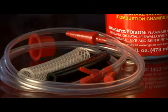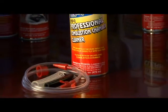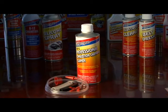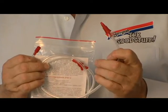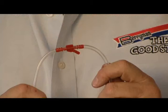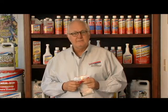The Berryman ChemTool intake valve and combustion chamber cleaner is engineered to reduce intake valve and port deposits while safely eliminating preformed deposits in the combustion chamber and preventing recurring deposits. The included parts kit contains a hose fitted with a restrictor nozzle at one end and a multi-step adapter on the other. This hose assembly delivers a chemical to soften and remove hard carbon encrusted on intake valves, piston crown, and combustion chamber walls. And best of all, Berryman's unique valve allows you to do it all by yourself.